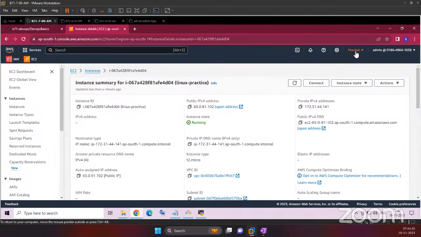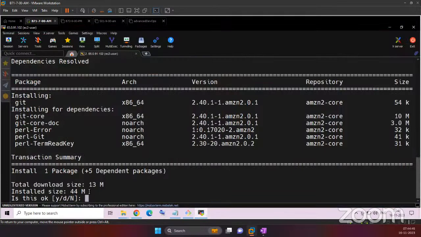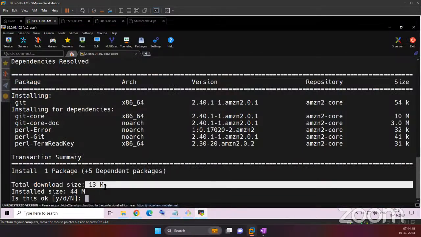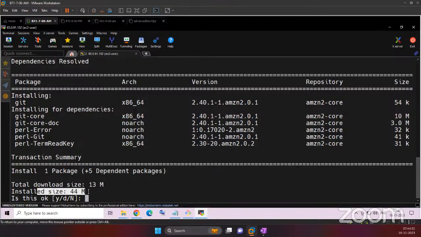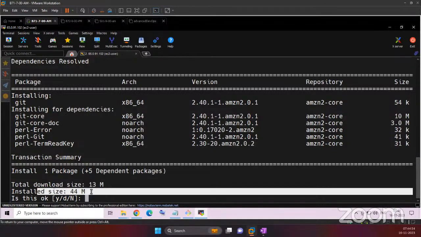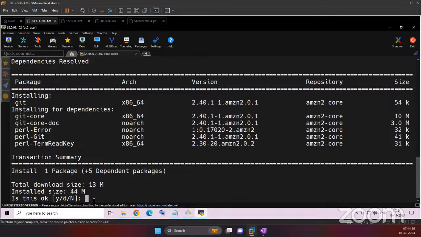Amazon keeps that a secret, but it is in one of its numerous data center clusters. So let's get back here. It will download 13 megabytes, it is showing you the size. And after installation on the hard disk, it will utilize 44 megabytes. So all you have to do is press Y and press enter.